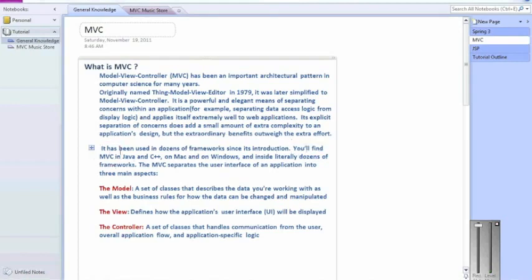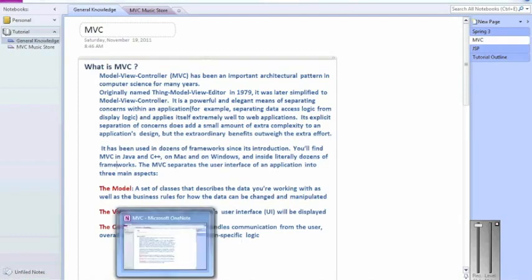We can see MVC in Java, C++, Mac, Windows, and some other frameworks. Like we saw previously, we can use it in Visual C and C#.